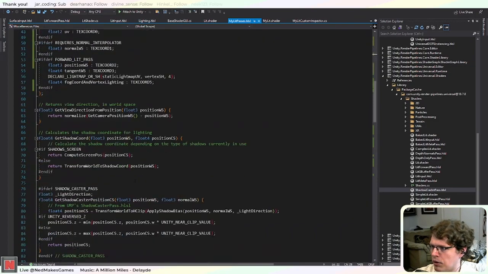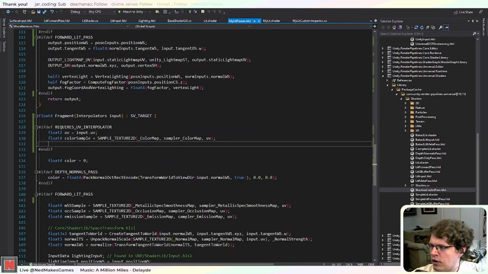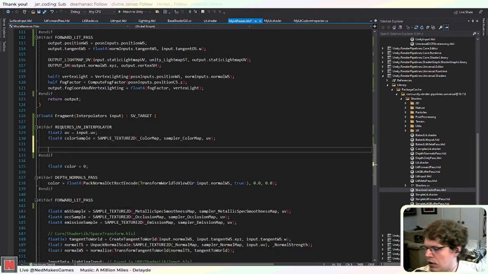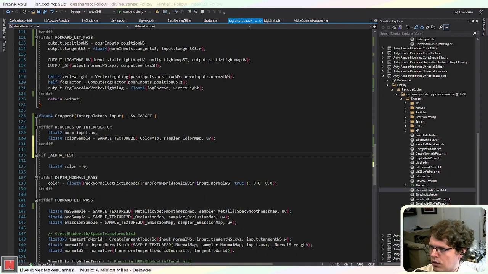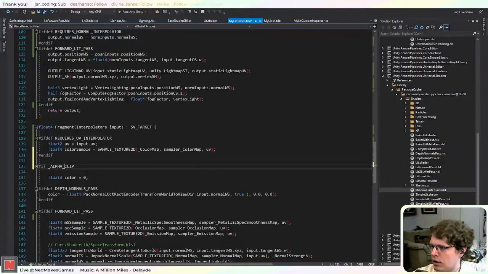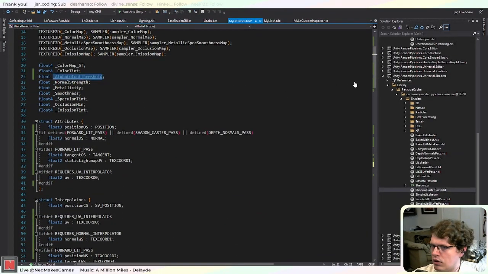And then you've got to add the property variable there so that your HLSL file can grab it. And then to implement it is actually really easy. So if alpha test, or wait, no, that's not what I'm calling it. Alpha clip. I think there's like three terms for the same thing: alpha test, alpha cutout, and alpha clip. And I always forget what I want to use. Now I don't have that on my clipboard.